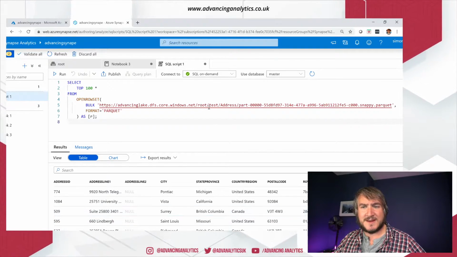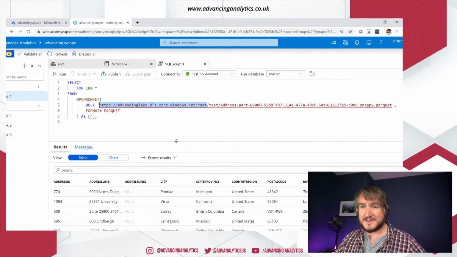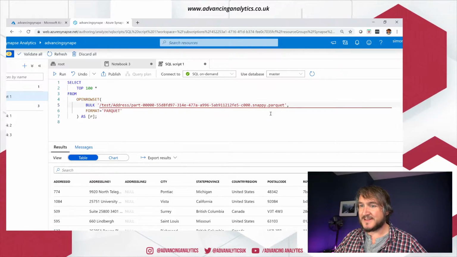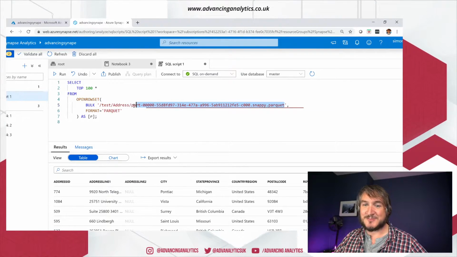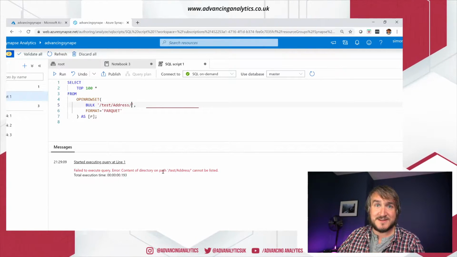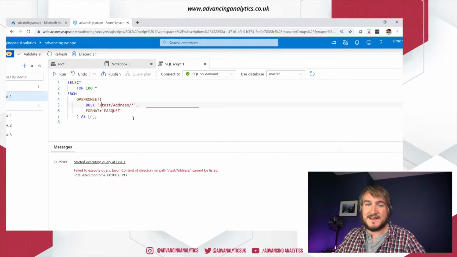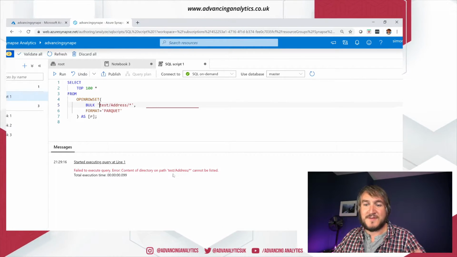Again, I was having a play going, well, actually, this is all useless, right? We saw with the other one that we don't need all this. But if I try and get rid of this, you're not going to be surprised, it doesn't work. I can't use relative addresses. I was having to play with all different kinds of syntax, all different ways of doing it. It can't find that local address.